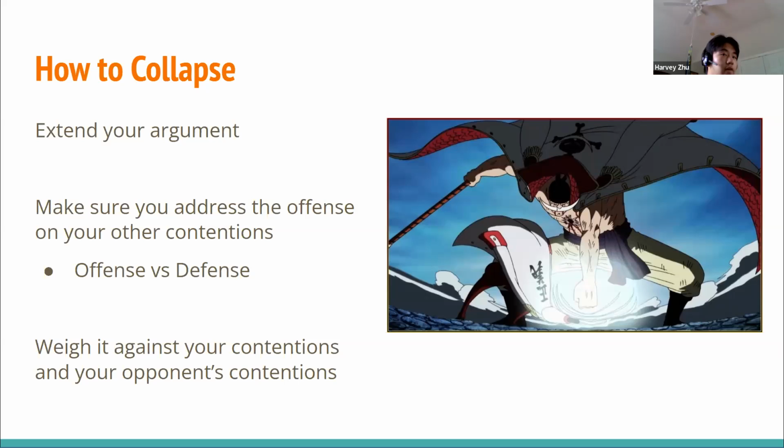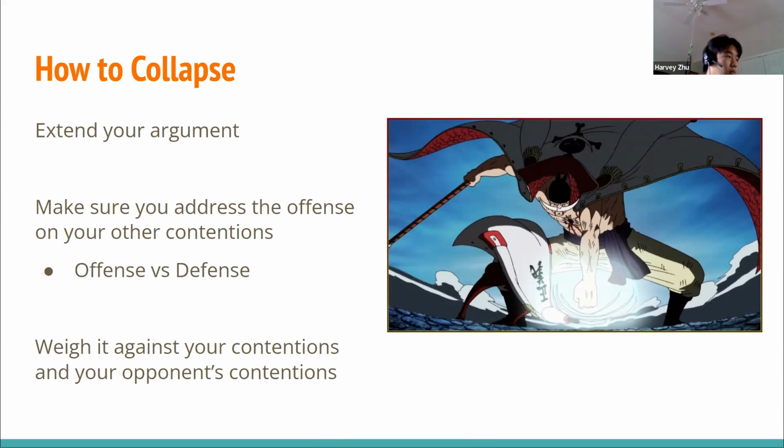So if I were to go for the safety argument, I would extend by saying that school protection allows more safety, makes it so that school shooters can't get in. It saves lives. Lives outweigh anything else because ultimately we should prioritize lives over money or over other things, because it's number one, right? So that's a basic extension of the argument. Typically it has to be short, but if you have a lot of time, you can build a story around it.